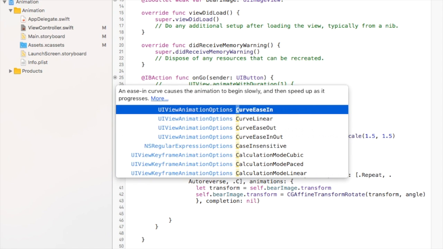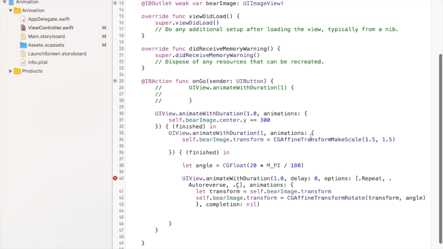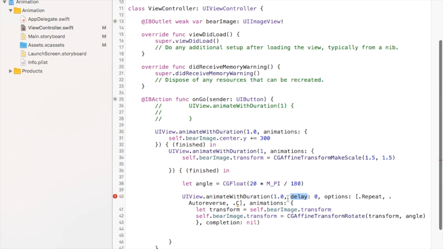Let's say I want to repeat a number of times. So you just want to repeat, say, five times, then you need to manually stop. You have to do the animation with something like delay. For the delay here, you put everything into a for loop, from 1 to 5, and then you do this animation.